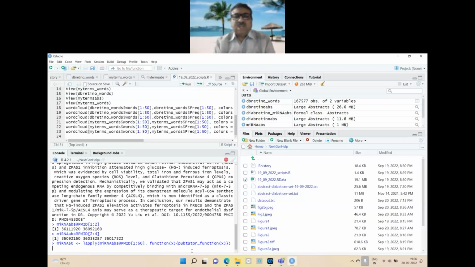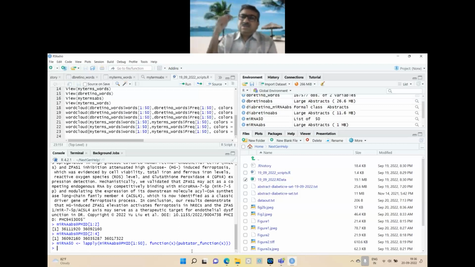And the code in the pubtator function uses the RESTful API code and extracts that. So how this happens is there is a program from our end, and then this connects through that API code to the PubTator site thousands of miles away.